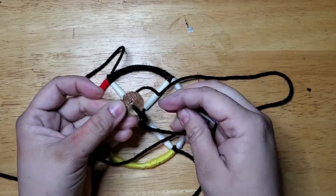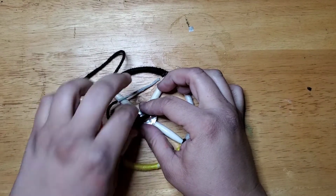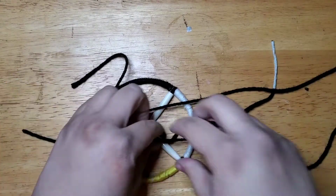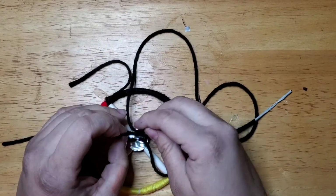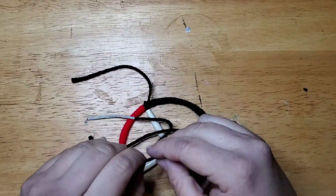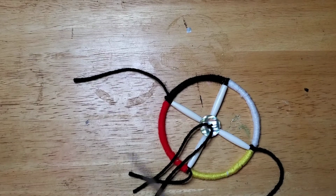Now going through the back is very important at this point. So when you first start, you're going to go down through the top, and then you're going to go back, and you're going to go out. And then you're going to go ahead and just pull these nice and tight. Pull it tight, and then tie a knot. Now this one's just a regular old knot. It's going to go ahead and put that through the center. And then you're going to go ahead and just pull your tassels and cut them shorter.